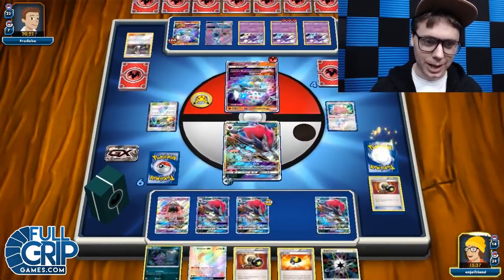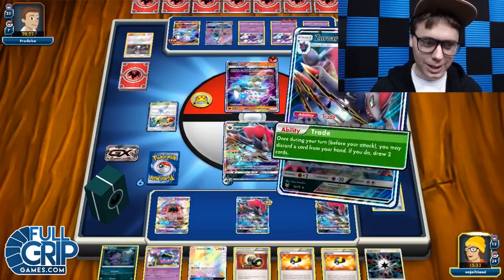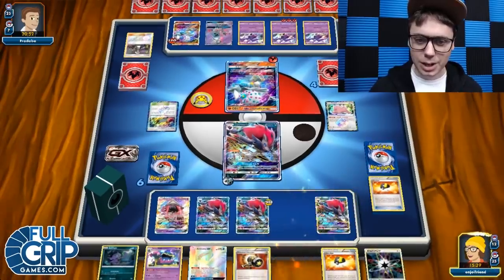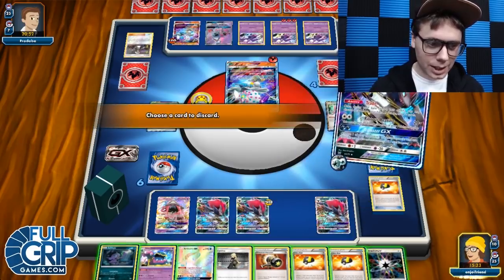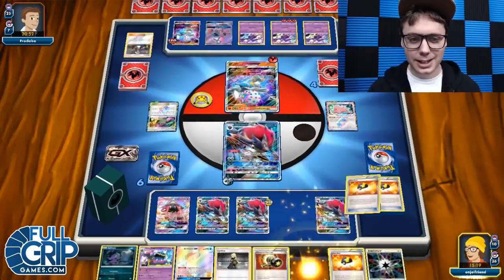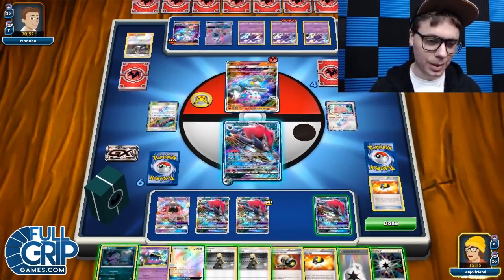We may decide to Oranguru this turn also, just to make them waste some resources, which I would be cool with. We're never going to use this muck, so that's fine. There's a Cynthia. All right, let's see. We got trade here as well. Sure, let's trade one more time. And then I think we got one trade left, something like that. Yep, if I want it.